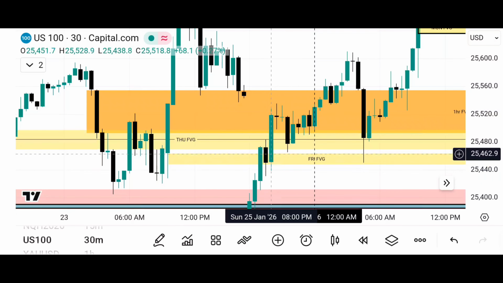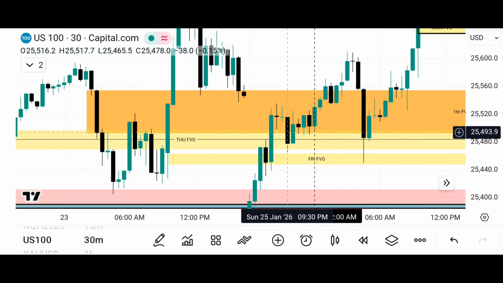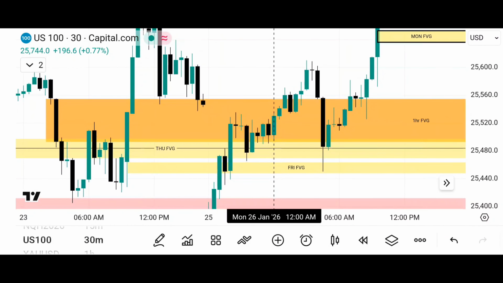So the moment this up close candle trades above the open of this down close candle, it validates it as an order block, and it's also trading above it. And you can see the extension of this up close candle is about twice the body of the down close candle, which makes it a high probability order block. And you can see price dropping into it. We're expecting it, prior to Monday.